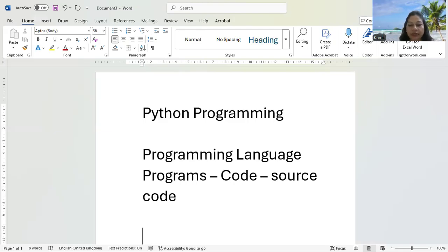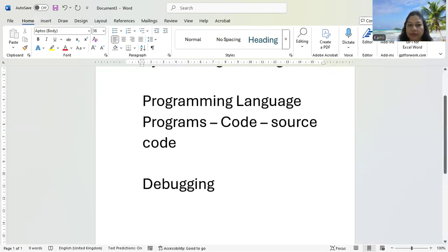And when you write a code, whether it is 1 line, 2 line, 3 line, 10 line, 100 lines code, what we do is we check the code, whether the code is having any errors. That is called as debugging. So debugging means you're going through the code, you're checking whether the code has any errors. Then it will tell you in this line you're doing this mistake. Then you go and try to correct it. Again, you run the code. Again, you check it is resolved or not. Once it is resolved, one by one, you remove all the errors. So debugging is to find out the errors and to remove all the errors.